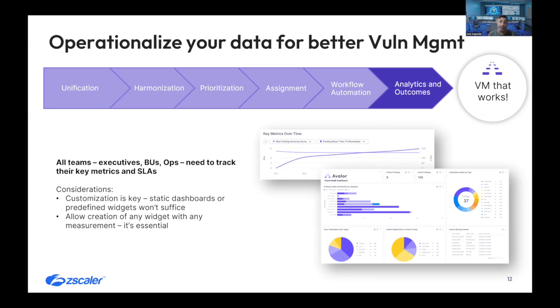Customization is key. There's generally 3 trains of thought when it comes to dashboards. One, let me give you a static dashboard. You can run some filters, you can run some pivots, but you're going to be limited to that static dashboard. Two, let me give you a handful of widgets, maybe 5, maybe 10, maybe 15 widgets. And then you can pick and choose the data points you want in the widgets, but you still are confined within the scope of that widget. And then there's the third option, which allows you to build whatever you want from the ground up in a simple UI, simple UX. If you look at that example that I built, fully custom dashboard built in about 15 minutes. That's the power of the fabric.